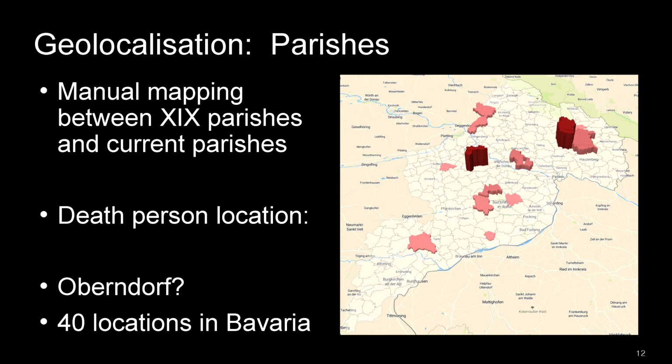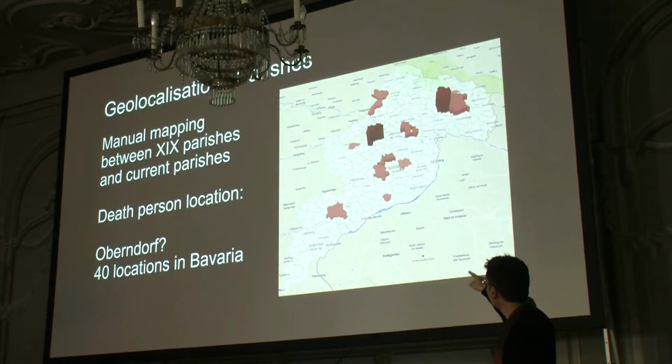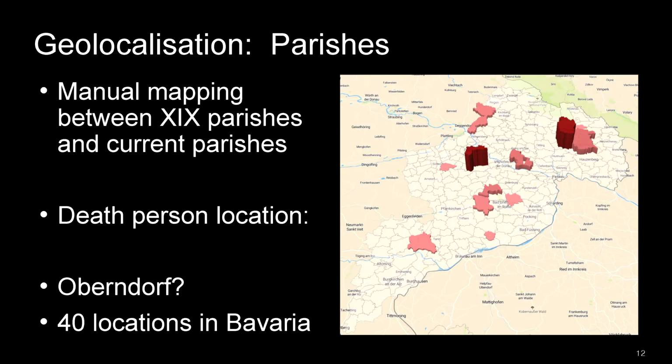If you want to map this information into a geospatial reference, you need first to design this geospatial reference. So this represents the diocese of Passau, and we were lucky because this diocese already had a GIS representation. Each polygon represents a specific parish of the diocese, and we are able to map the information extracted to this map.